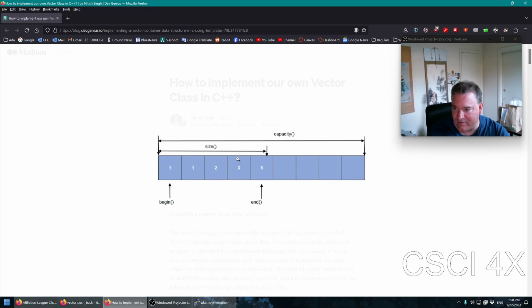So if this is our current state of the vector that we're working on here, we've got 5 people in the vector currently. So size would be 5. Capacity would be 9, because they have 9 slots in the array, if I'm counting this right. Yeah, 9. And we want to call pushback, and we want to push 9,000 into the vector. We don't have iterator support for this, so don't worry about that. So 9,000 needs to go here, in this spot right here. You guys understand?